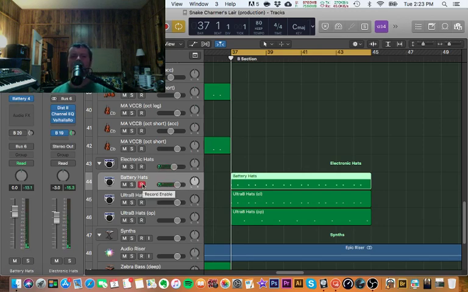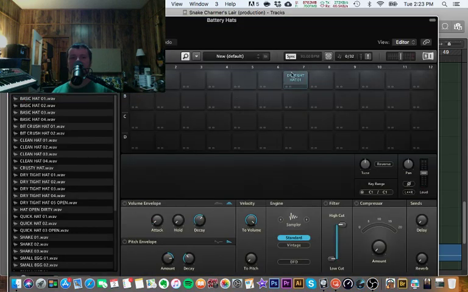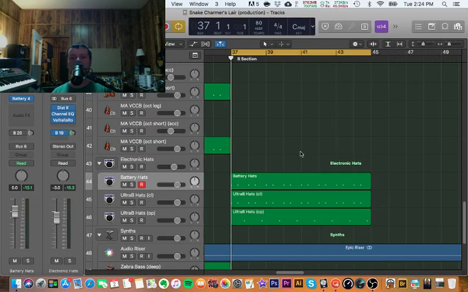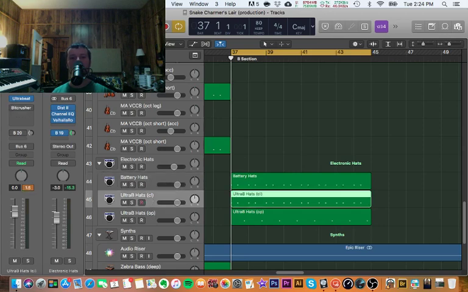I mainly use Battery because the stock sampler in Logic is just okay. It's not amazing. I don't hate it though. Some people despise the EXS24 sampler. It's an okay sampler, and I think Logic users should learn how to use it. But I like Battery a little better because it's simpler to just drag in a drum sound. It has this good browser over here, and you have all this little tweakability for how long the sample is, and common stuff you need for drum samples.